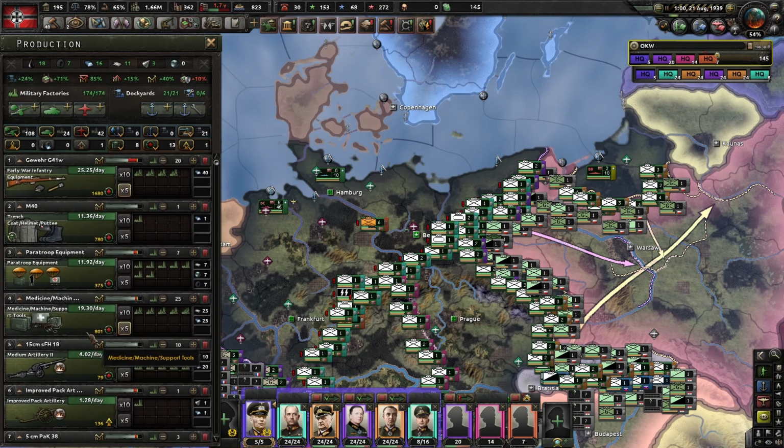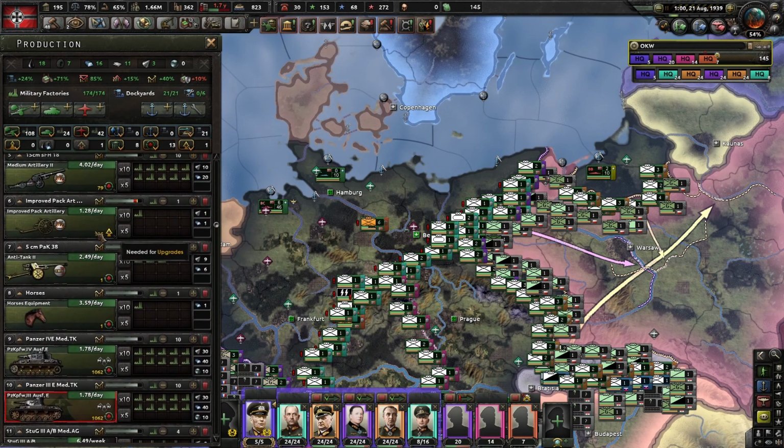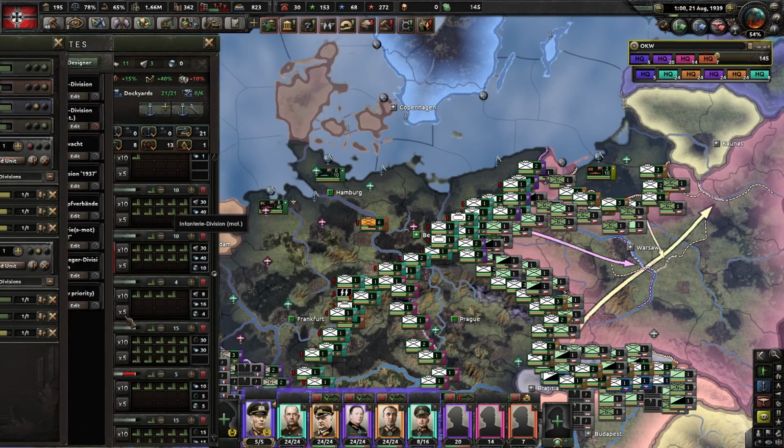I need to go down in terms of... I need to produce some more support equipment, a bit of artillery. I have enough pack artillery. I am really lagging behind in terms of tanks, but that's because I'm training a few Panzer divisions as well.